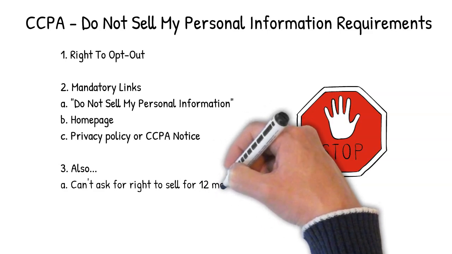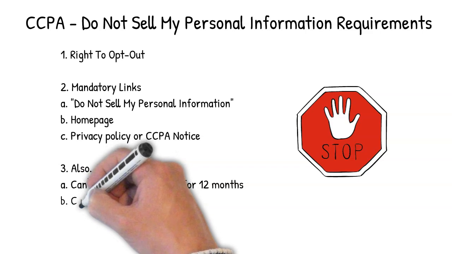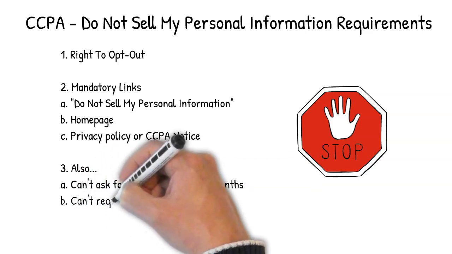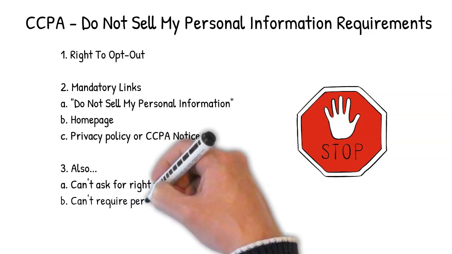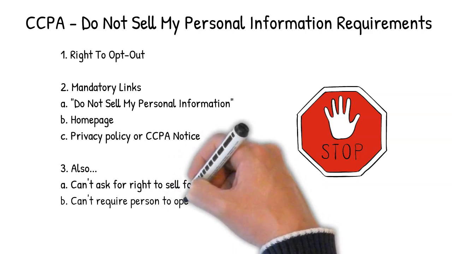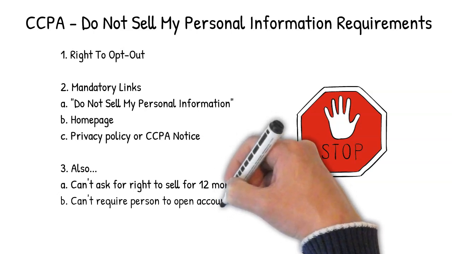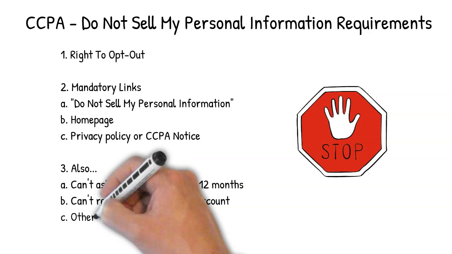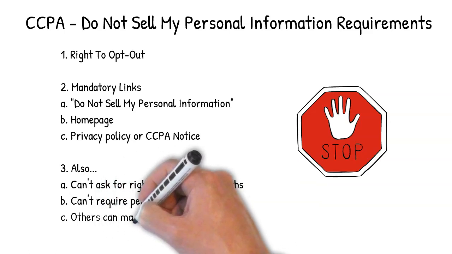So the fact that you're thinking, well, I don't sell my email list or my customer list to somebody else doesn't mean that you've complied with this requirement. It doesn't mean that you don't have to worry about this. For most sites, these links are going to be mandatory, and you want to comply with this section. So make sure you talk to your attorney about it. But don't just think, hey, I don't sell my information off for money, so I don't have to worry about this. That's not the case. It's a much broader requirement than that. And quite frankly, you're probably going to have to comply. So let's just talk about it.